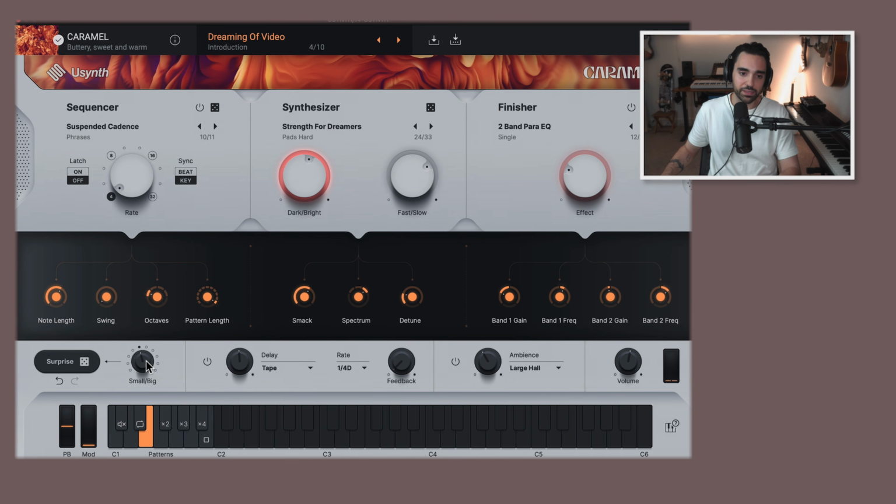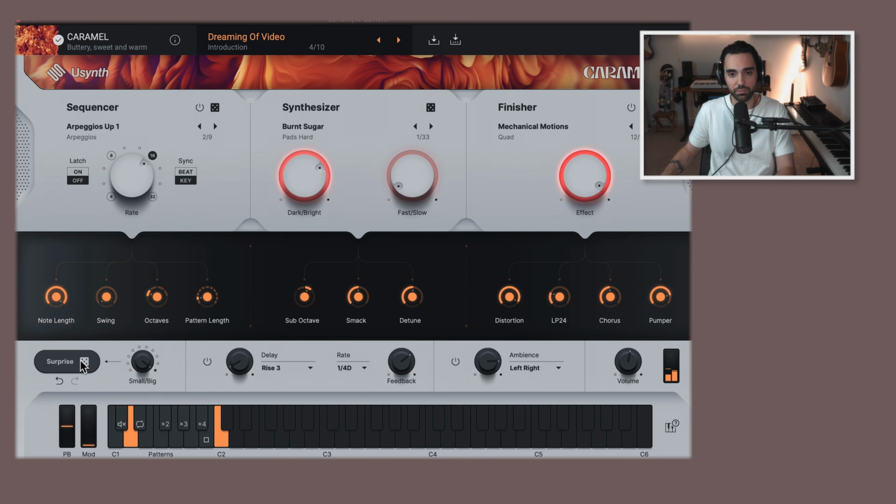surprise button. And this knob here, small/big, determines basically how much randomization is going to happen. So if I pull this down to 1 and I click surprise, you're probably seeing very minute changes in the plugin. And the sound actually isn't changing all that much. If I crank that up to the extremes, our sound is going to change drastically.